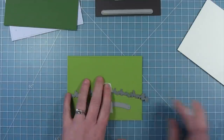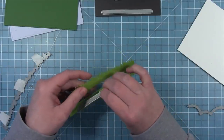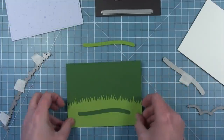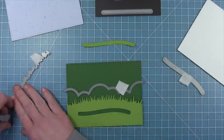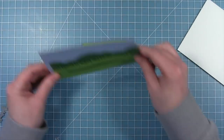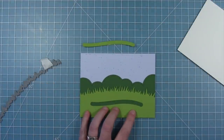So I'm just going to get both of these in place and run it through my die cut machine in one pass. So I've got the top of my grass and I've got my slider, and I'm going to keep the piece that goes in that slot. And then for my trees, I'm actually using the puffy clouds. I like to use puffy clouds as trees pretty often. So I've just laid my grass so I know where to cut my trees in the background. So you can see how these are all going to layer together.